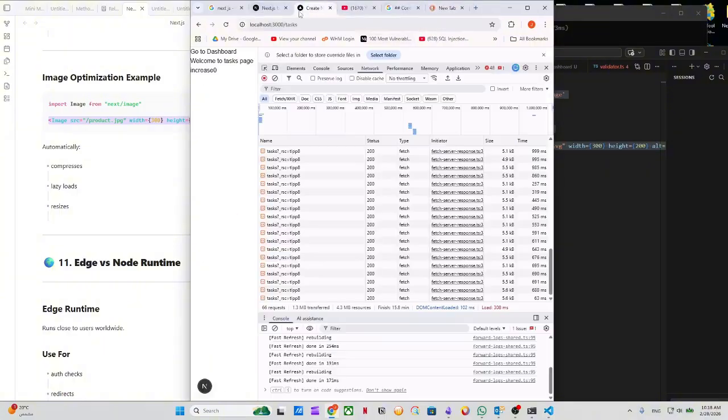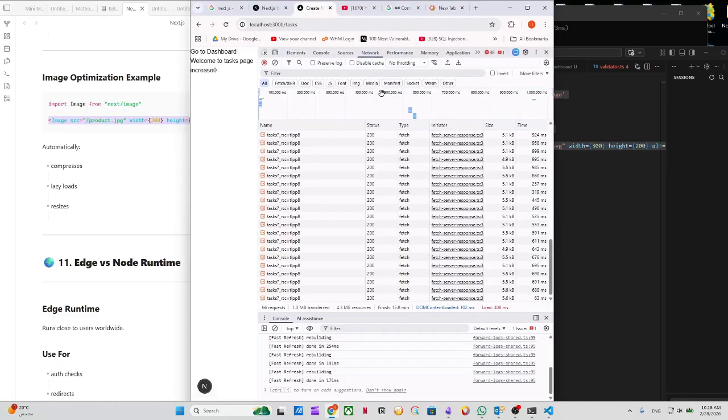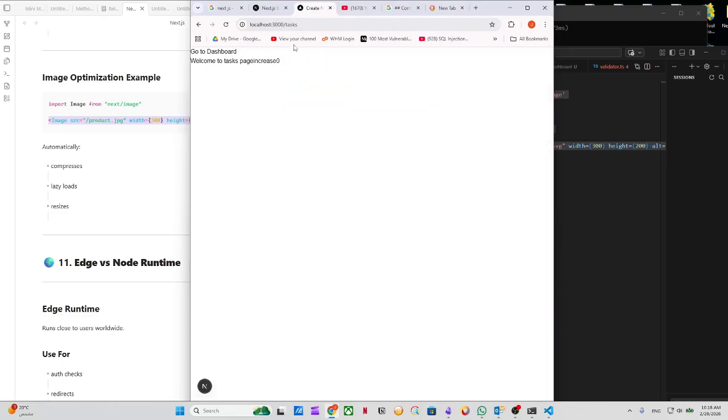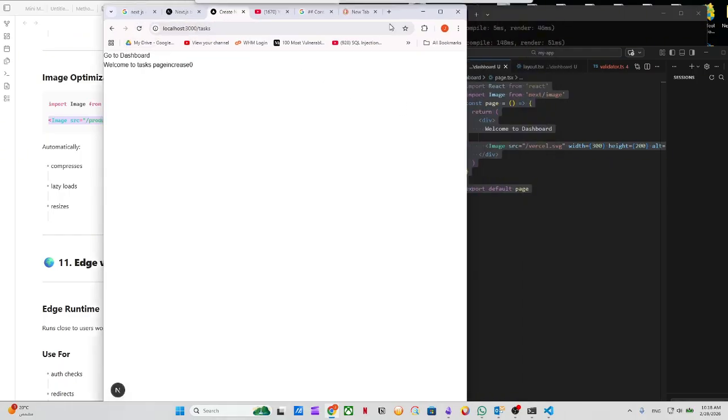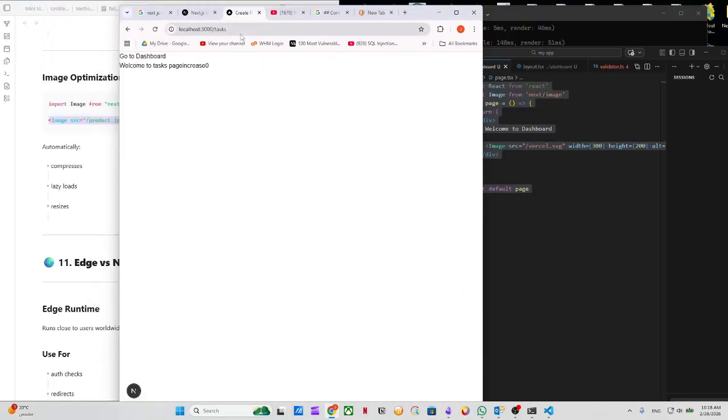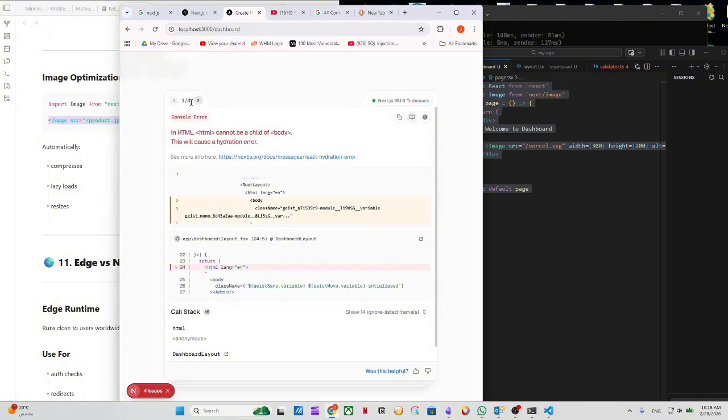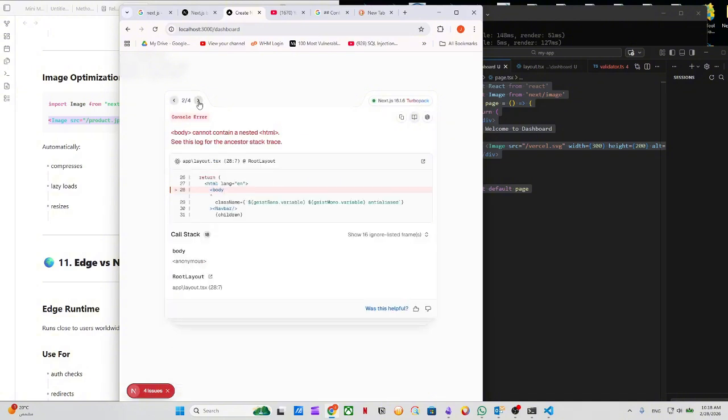Localhost. Let me go to tasks. I think it's tasks, right? No, it's actually dashboard. Just go to dashboard here. It's not displaying the image.